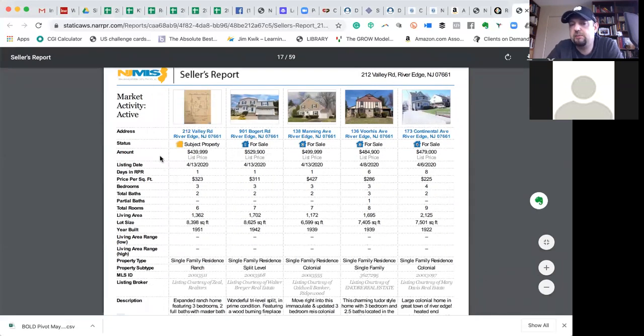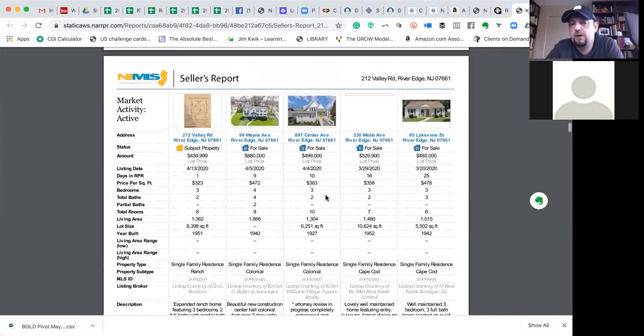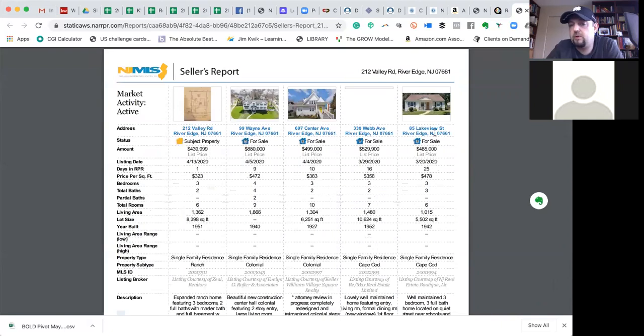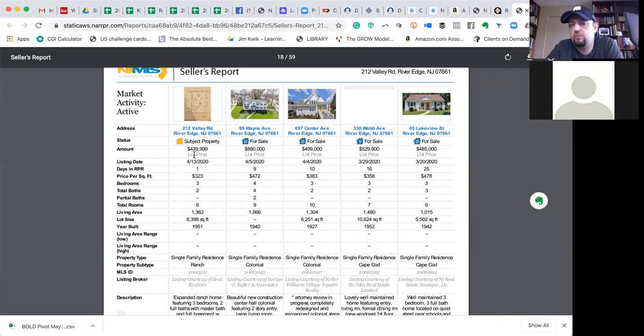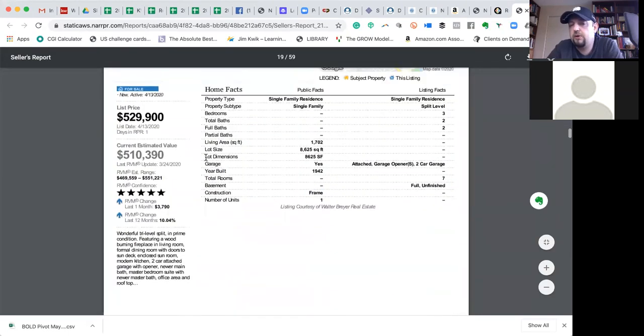So it pulls up similar homes and it starts showing you, right? Bedrooms, 3 bedrooms, 3 bedrooms, 3 bedrooms. Bathrooms, about the same number of bathrooms. And you can see how these homes compare and price points and what have you. Like, this is going to be a slightly larger home, so it's worth more. But you can see a lot of other homes that are going to be comparable to this and how to price them. So it gives you a bunch of different reports. There's another one right here on Lakeview, 485 on the high side. So whatever the price for this home, I mean, they're pricing it really low. So it's probably older and more beat up. You can kind of run through this.